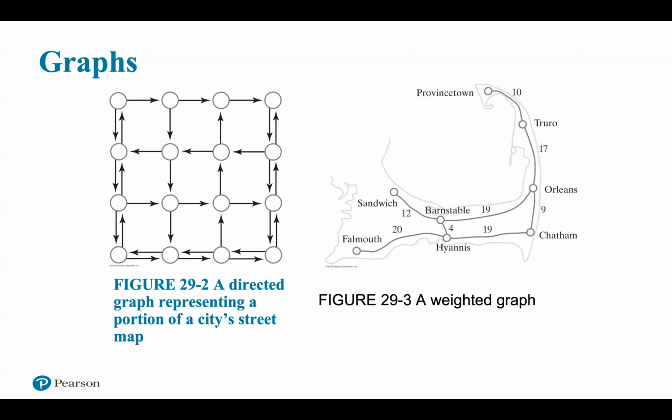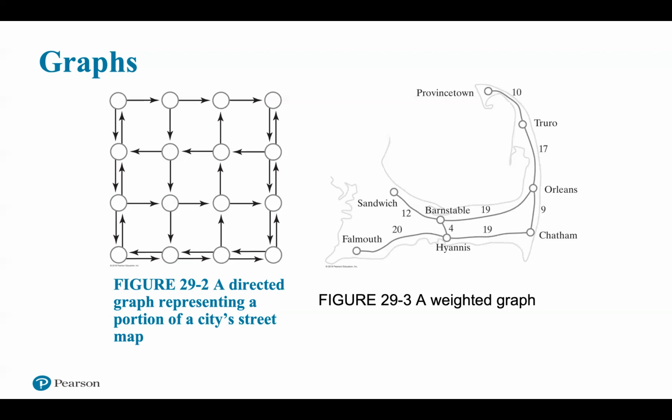You might be happy just to get from one place to another, but you often have a choice of several paths. You could choose the shortest, the fastest, or the cheapest path, for example. To do so, you would use a weighted graph, which has values on its edges. These values are called either weights or costs. For example, figure 29.3 shows the roadmap from figure 29.1 as a weighted graph. In this version, each weight represents the distance in miles between two towns. Other types of weights you might use could represent the driving time or the cost of traveling by taxi.